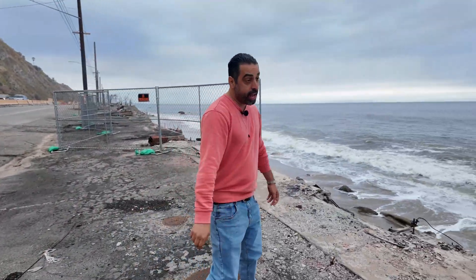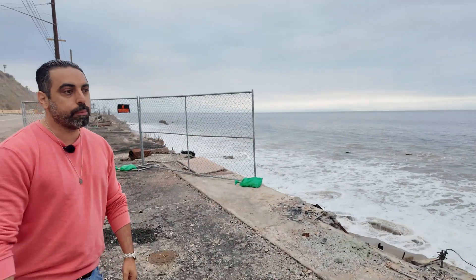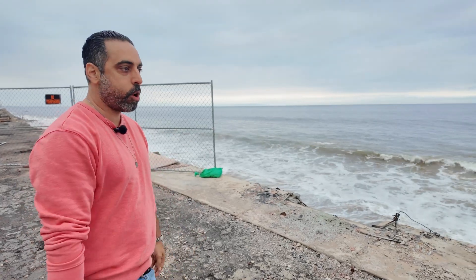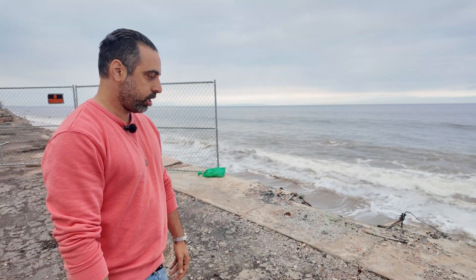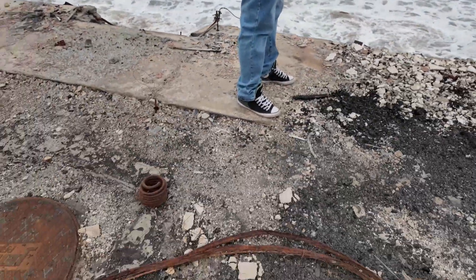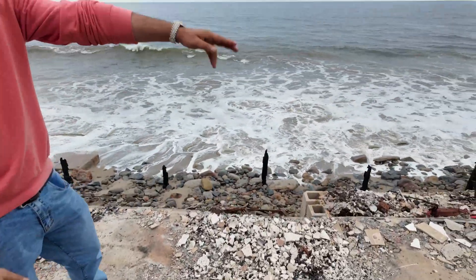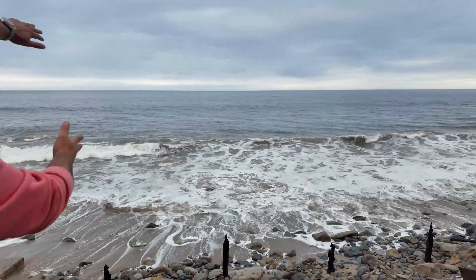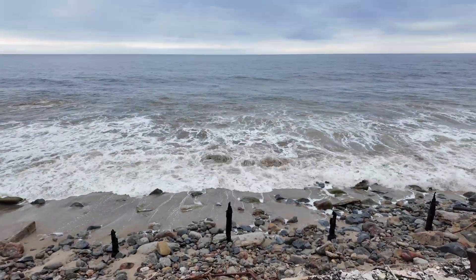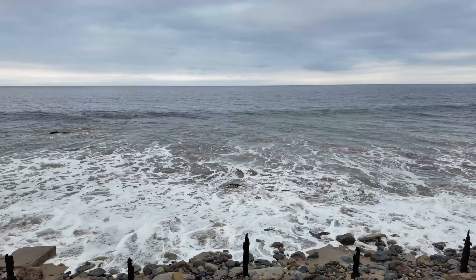It smells nice here now because it doesn't have the fire smell anymore. It did before — even by the ocean, the fire smell was overpowering. They say the beach is closed because so much debris went into the water and it's just dirty and disgusting now. Look at all this charcoal, all the debris from the houses — when the rain comes, it all gets flushed down there. For a good amount of time, all this was polluted with trash.